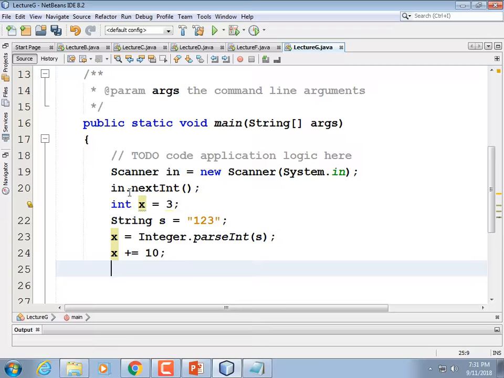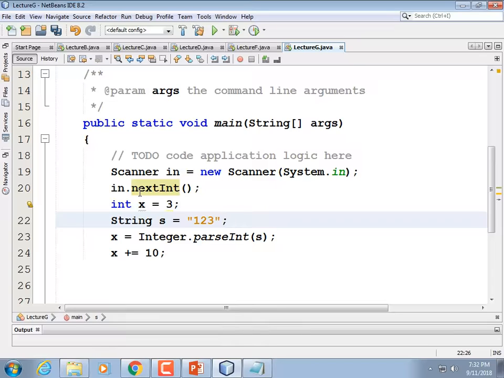Now this language makes it look like we have these nice functions like nextInt and stuff, so we don't need to know how to parse. Well, that's not true. There are versions of the scanner methods that return simple strings. And more importantly, if you open a file and read it, you may be reading it in as strings. If it's a text file, you may be reading it as strings. Or if you're getting data that somebody has filled in on the web from a form, they've typed in their name and their age and their mailing address, all of that is string data. And then later for you to do math on something that they've entered, like you want to validate their zip code or something like that, then your program has to be able to convert that string to a number.